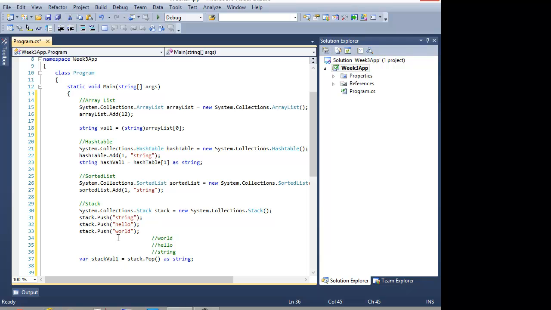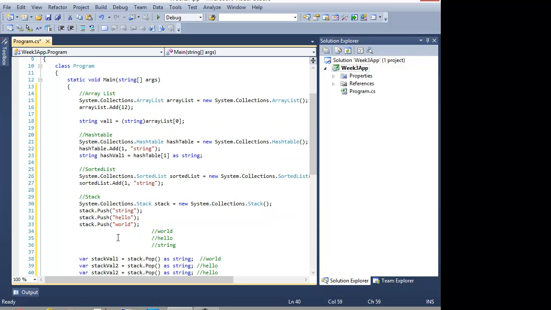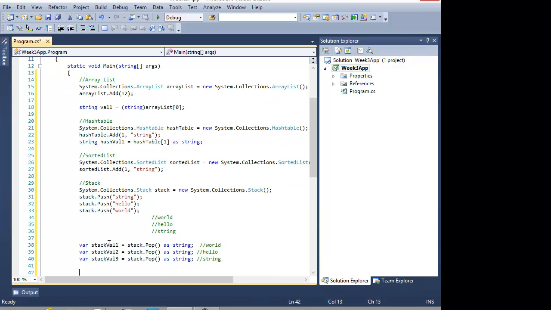The string is on the bottom. So then this pop will pop world. This will pop hello. This is coming from the top. And then this will pop string. Okay?